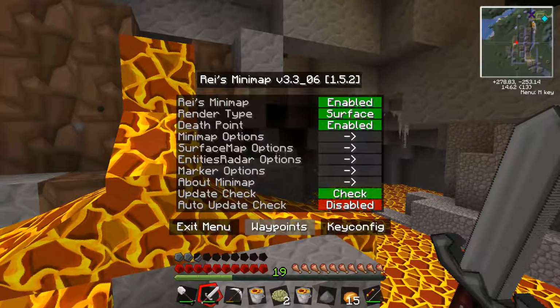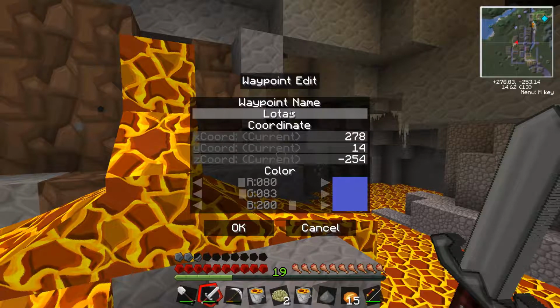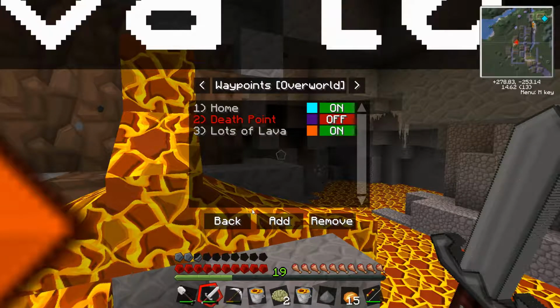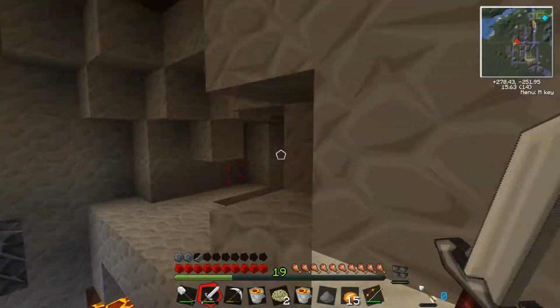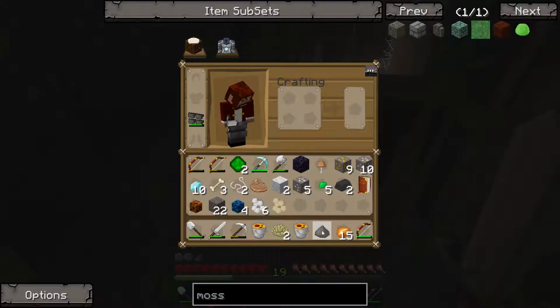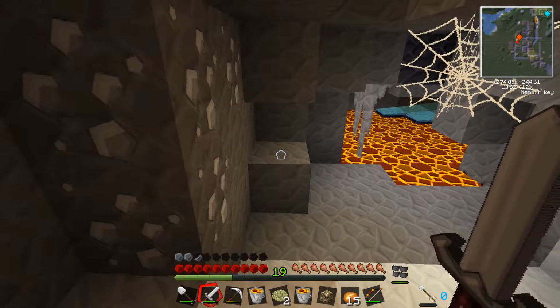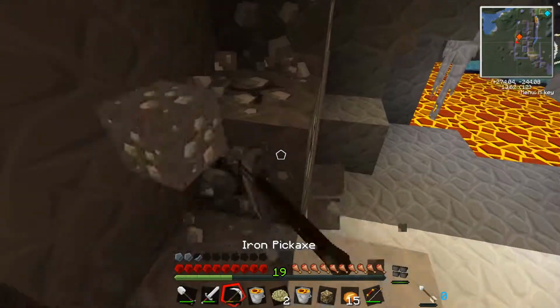Okay, let's make a waypoint. Let's turn that one off and turn this one on. Lots of lava. Let's make it red. Maybe an orange? Oh no. Other way. How do I make it orange? There we go. Let's do that. And then go back, exit. What is that? Tin. I guess I can grow my own tin. I guess that'll be nice. Oh, obsidian over there. All right, anyway, I'm gonna end it off here.